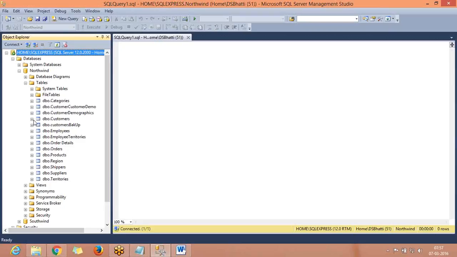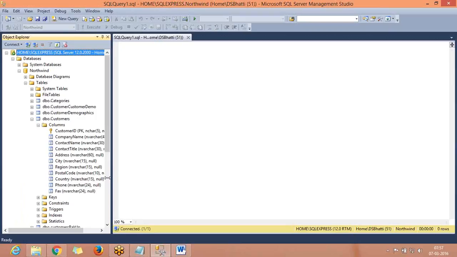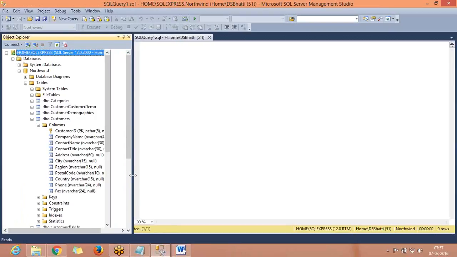Now inside these folders, if you open this one, you will see columns, keys, constraints, triggers, indexes, and statistics. Let's first focus on what columns we have. Yesterday we had a glimpse of this one, right? These are the column names. We are not focusing on what is inside the brackets. We'll come to this part at a later stage.